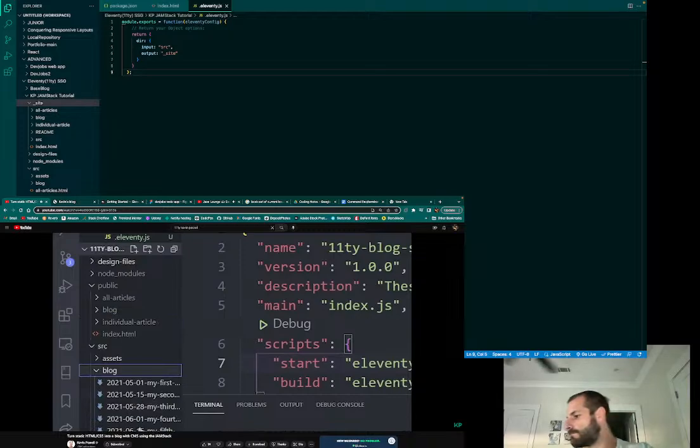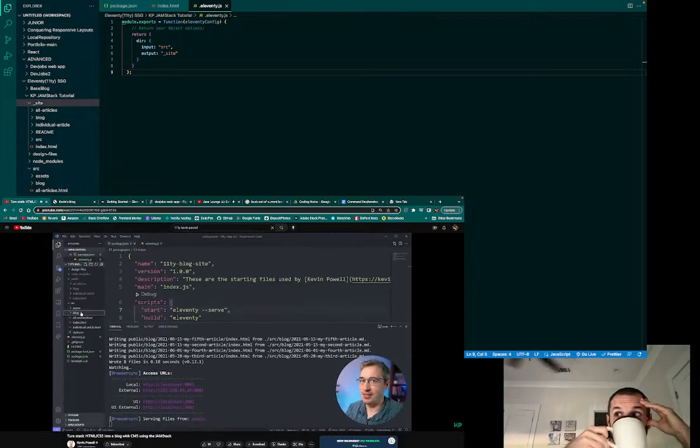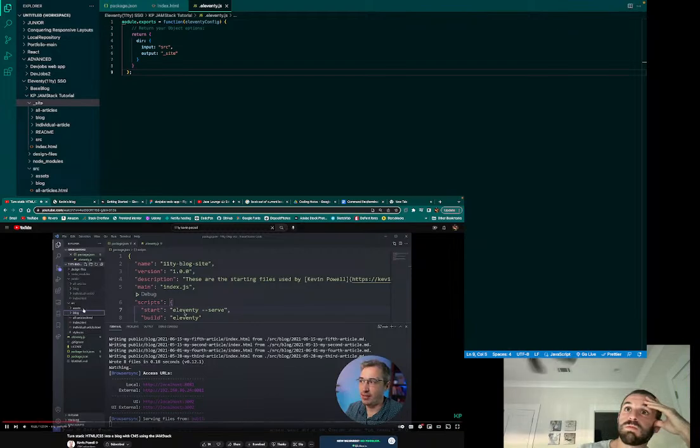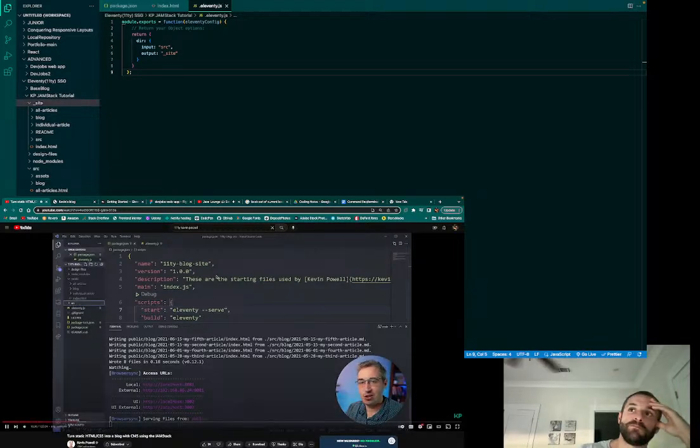It did bring the blog because the blog has markdown files. So by default, it's taking HTML files, markdown files, other templating languages. It will automatically take those. But what it will not take and won't touch is other things like this assets folder, which has an image in it, and images over here, and it did not take my CSS file. So I actually have to tell 11ty to do that.